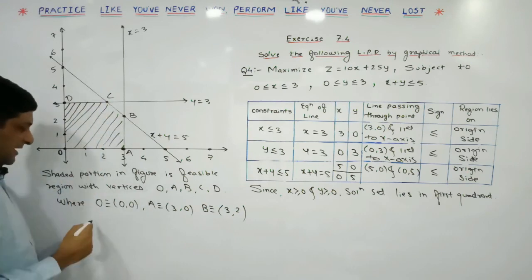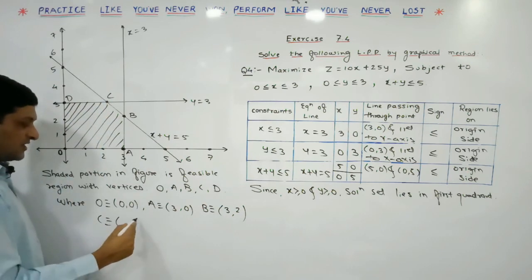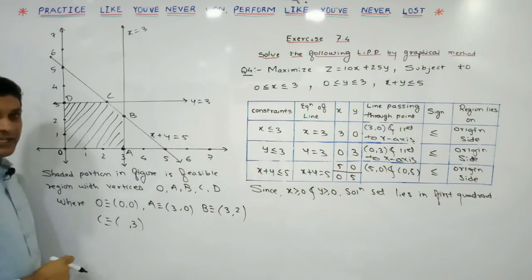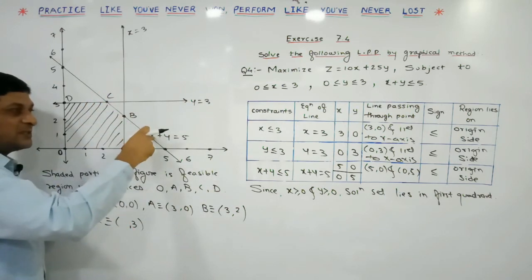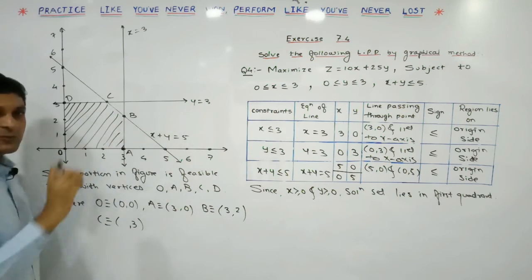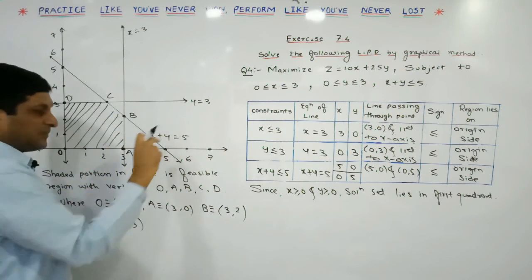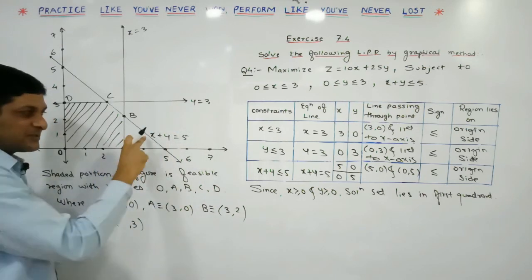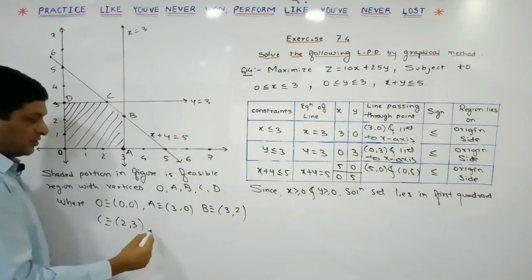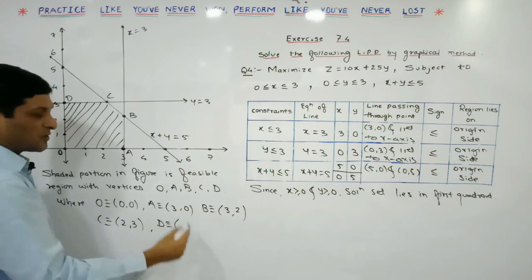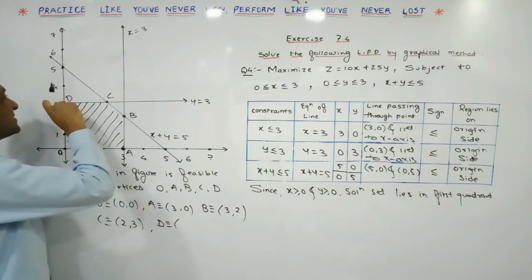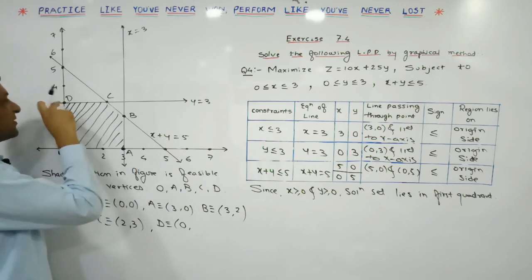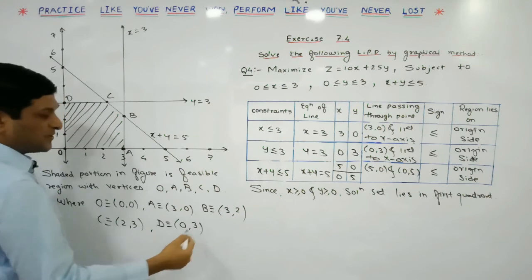Now find out the coordinates of vertex C. This point lies on which line? y = 3, which means the y coordinate is 3. This point also lies on the line x + y = 5, so its coordinates satisfy this equation also. If I substitute y = 3, then 3 on this side becomes minus 3, and what value of x do we get here? 2. Lastly, let us find the coordinates of vertex D. D is a point on the y-axis, so we can say that the x coordinate is 0, and here we can observe that the y coordinate will be equal to 3.